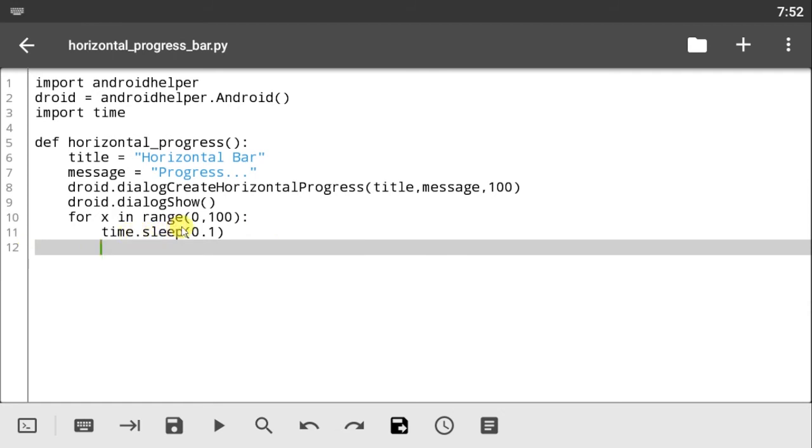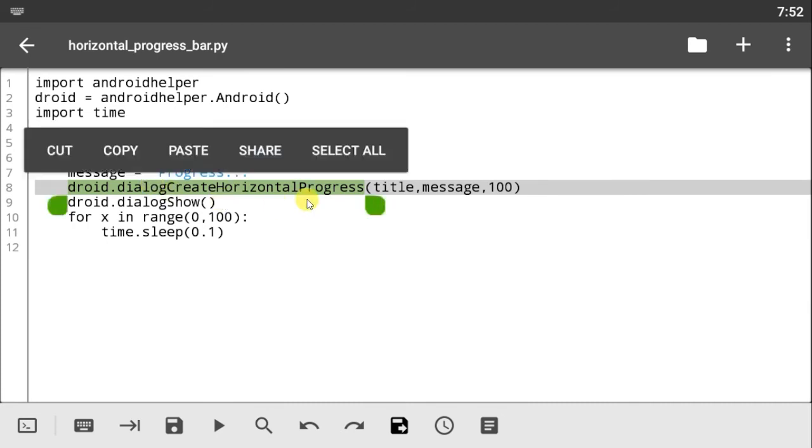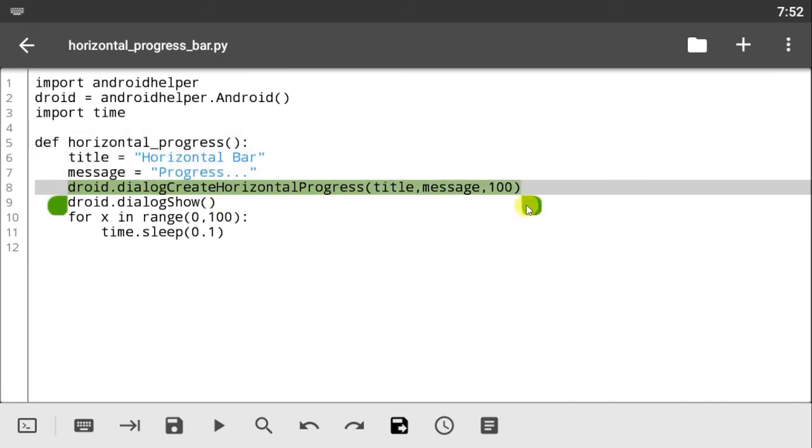So when the for loops run, the time that sleeps load, and the current progress will be set to the current time at this interval. Now this current progress is in relation with the create horizontal progress module. Sorry, the method inside of this part. So the current progress I'm about to write now is going to work alongside this. So you need this for your code to work.